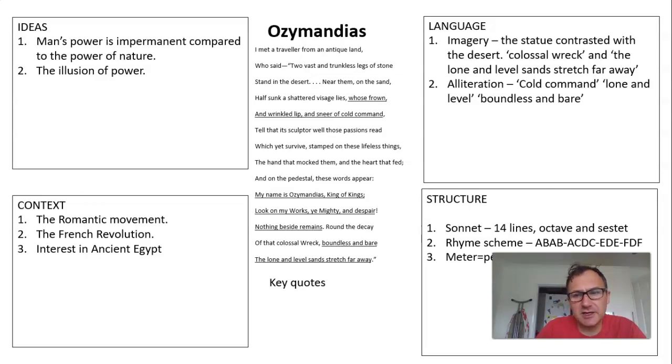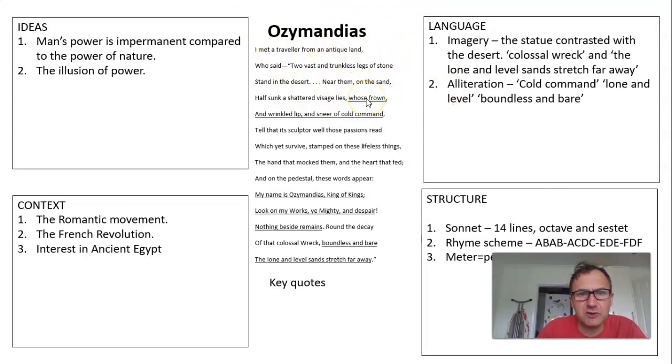The last piece of work I would like you to do, and I will send you a quiz on this: if you have a look at the underlined quotes, I would like you to try and remember these. This is an unseen exam, so you wouldn't necessarily have the poem in front of you if you choose to compare this poem. So the first quote I'd like you to learn, please.